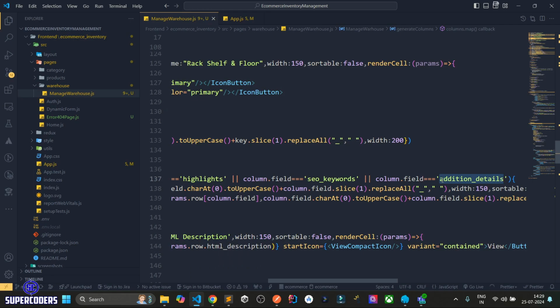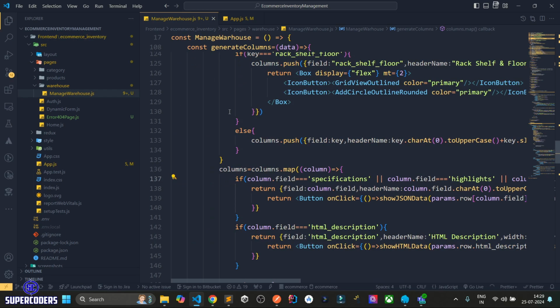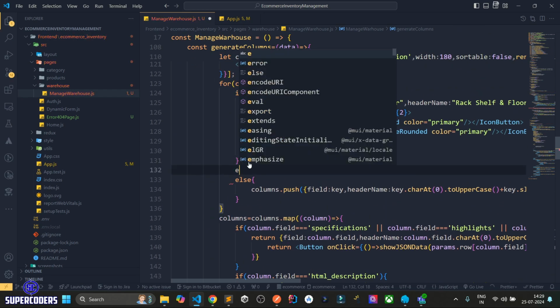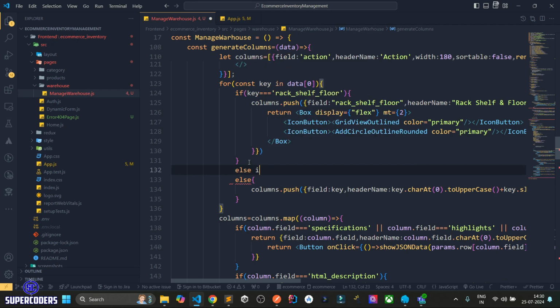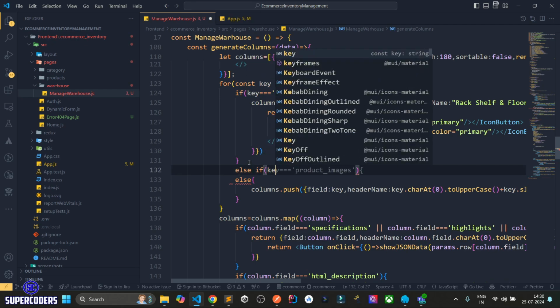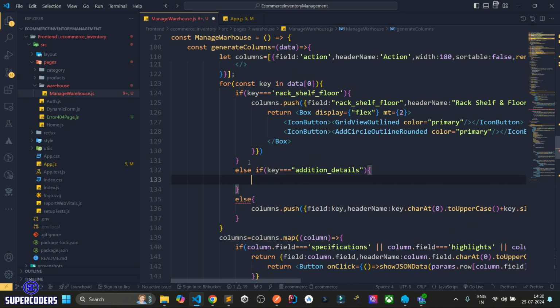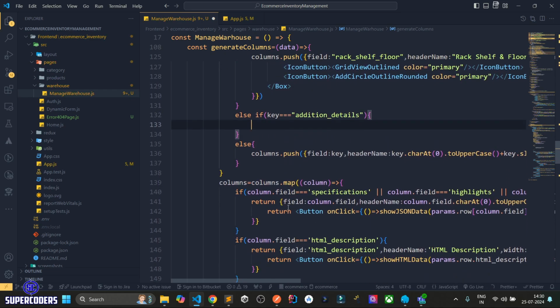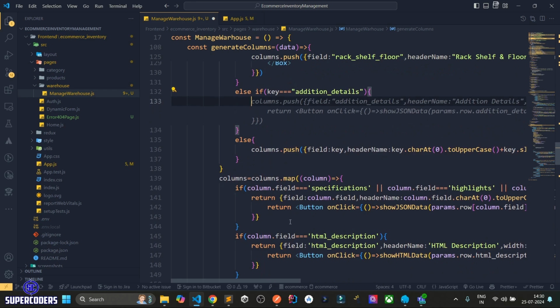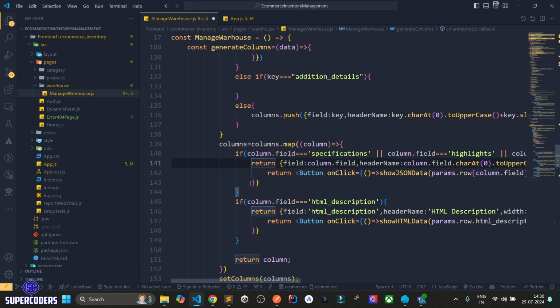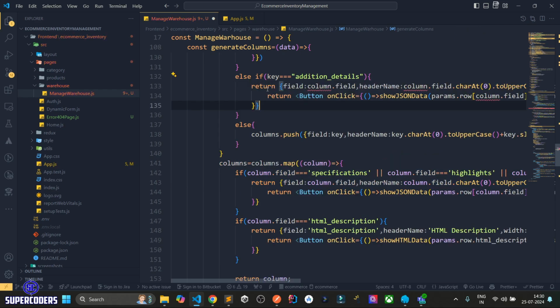Just copy this thing, copy it, and here else if equal to additional details, just paste this JSON data, just copy it, paste it.